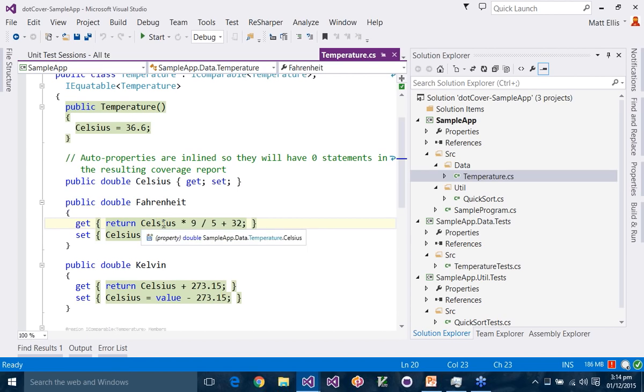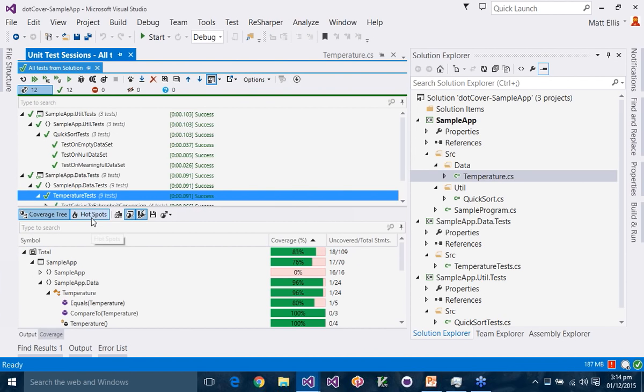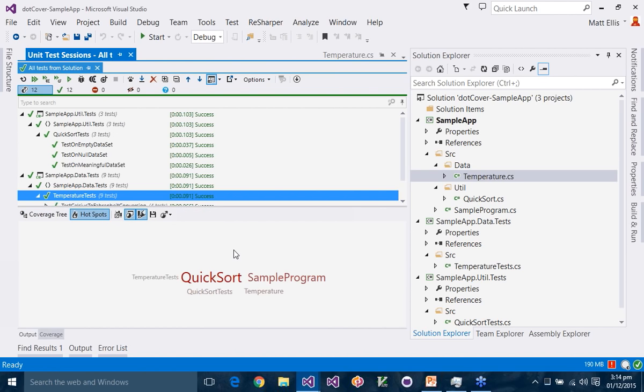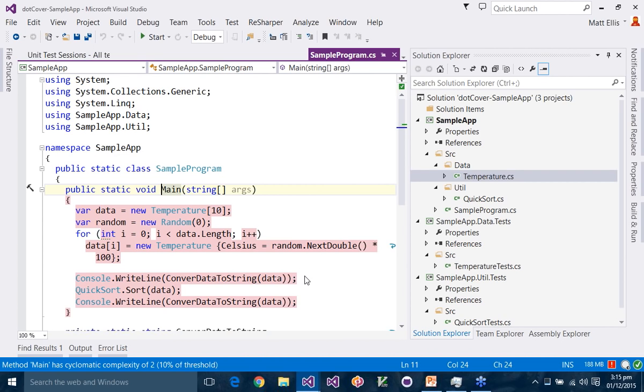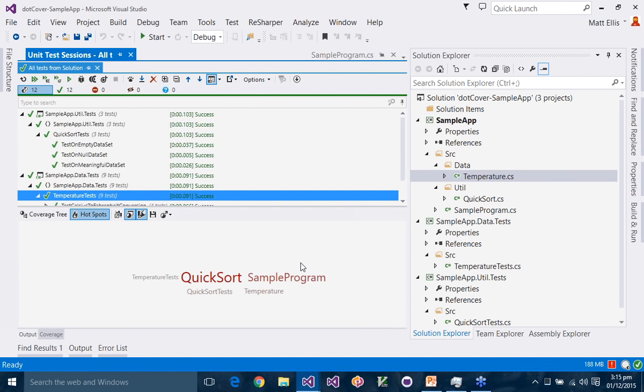If we're collecting the information nicely, we can do more interesting things with it. One example is the hotspots view that we've got here. If we click this, what we see is a calculation of particular classes and methods where dotCover will calculate the cyclomatic complexity of some code and also mix in the code coverage and decide whether or not this code should be looked at to see whether you need to do some maintenance on it. For example, here we've got sample program, which has a low cyclomatic complexity. It's only got a value of 2, but the coverage is 0%. If we click through here, we can see it's all red, and it's not terribly well covered right now. And so it's something we need to look at.